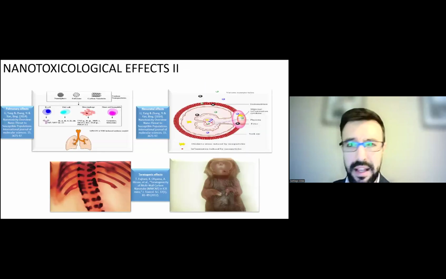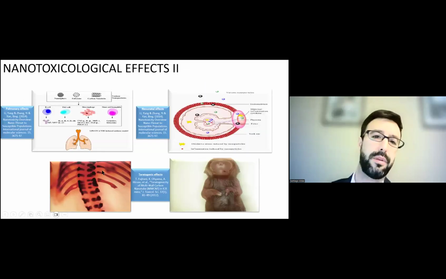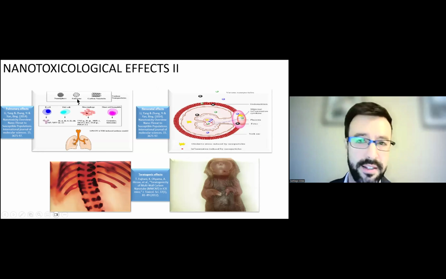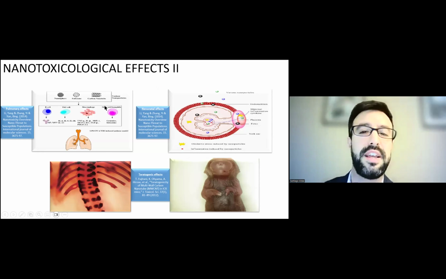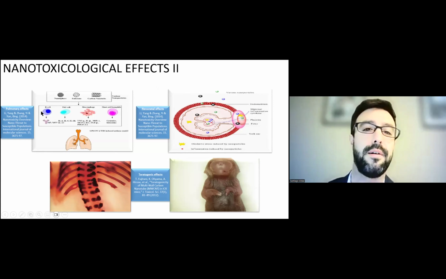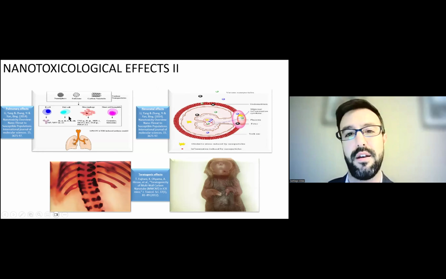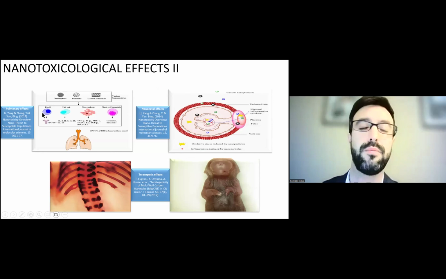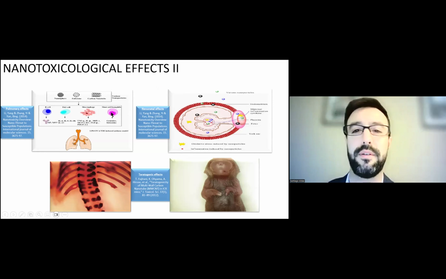tree. So in order to picture them a little bit more, we can see some studies in which we can see how the nanoparticles, the carbon nanotubes, interact. They activate several cells from the immunological system, such as the B cell, the macrophage, the mastocytes. They liberate interleukins, and they cause inflammation in the lungs.